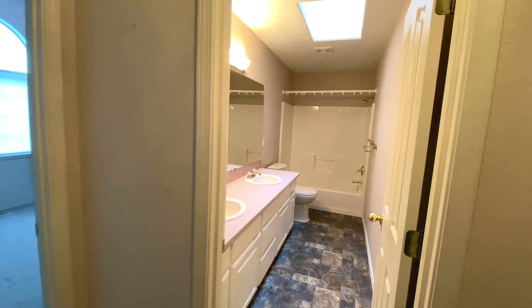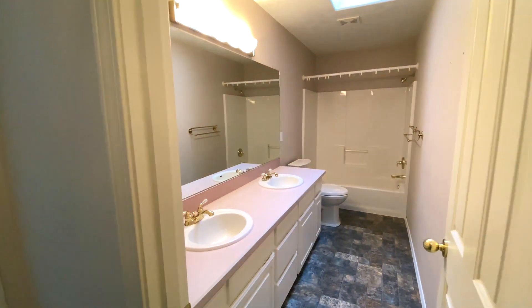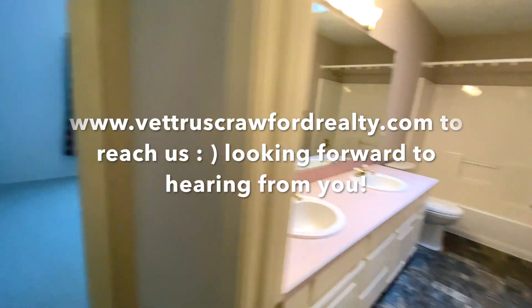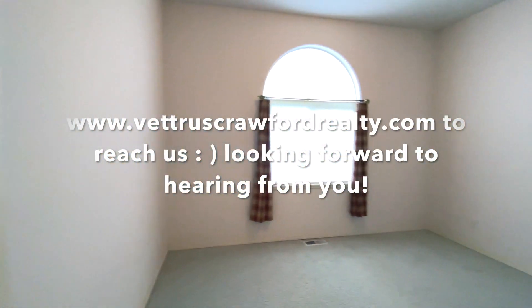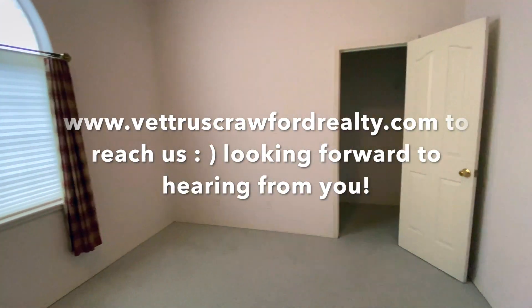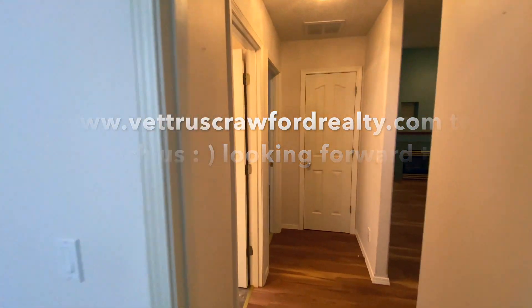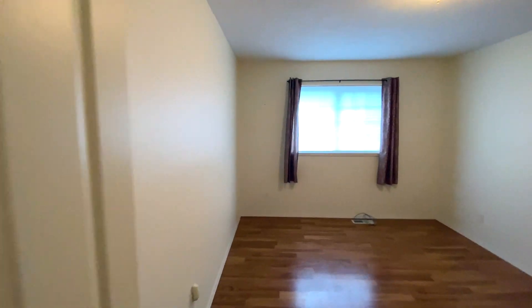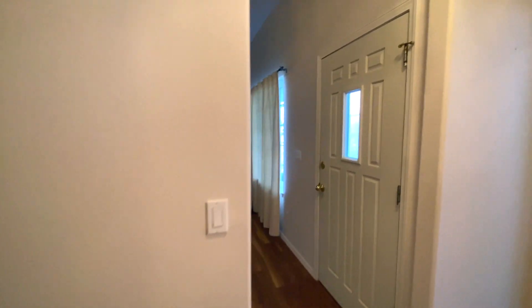We got really good square footage, really good layout because the ceilings are high. You got a double vanity sink, full bath on one end of the house. Two full-size bedrooms, and these bedrooms are not small. It looks like flooring has been laid — this is a laminate. There are some portions of this house that are real wood.